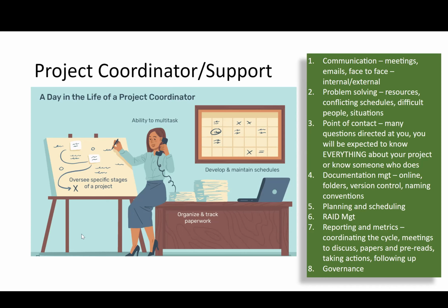But the first thing I do, irrespective of whether I'm a project coordinator or whatever it is, when I open my laptop, I want to quickly scan through my emails and look at the ones that are urgent. Depending on how good you are with these tools, you may have folders, so you put the urgent ones into a folder that you get back to, and leave the others. So just scan through my emails and everything.